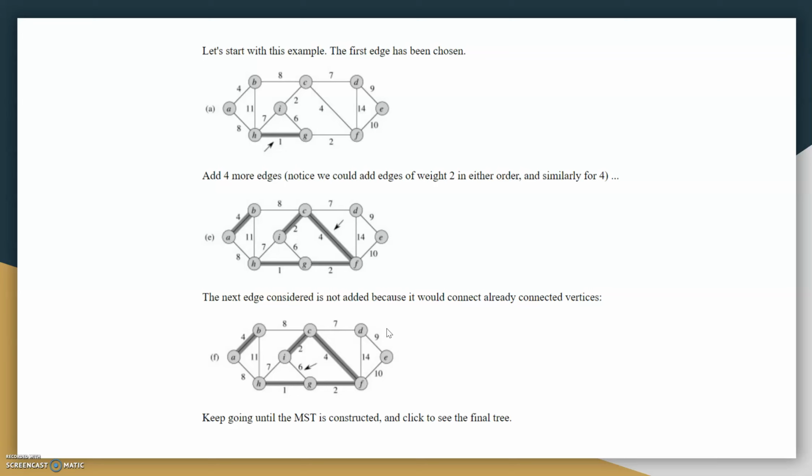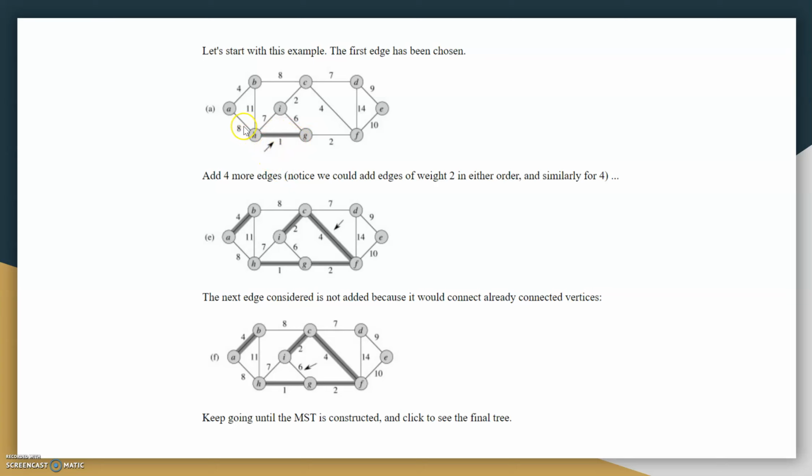And then here is an example. You see the first edge has been chosen in step A, which has an arrow pointing here.